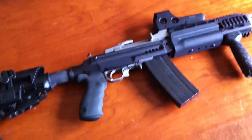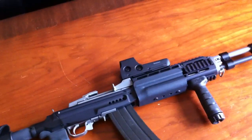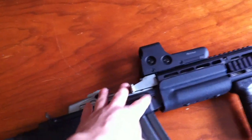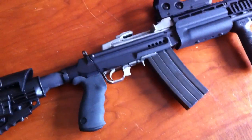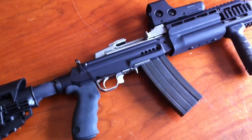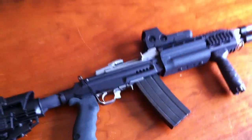After that, I think that's it. Oh wait, I have one more thing. I added a buffer pad inside here, so it helps to protect the receiver from damage when you're shooting. It only cost like $14. It's a great investment if you want your gun to last longer.